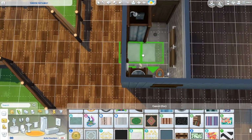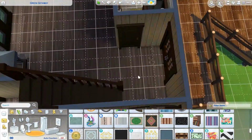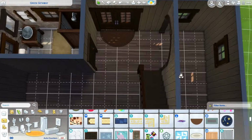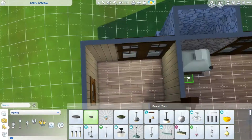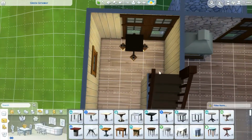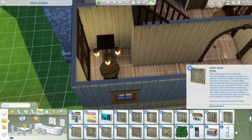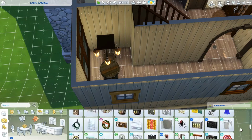Went very rustic and very simple here in the bathroom. There's just some towels, a shower, a toilet, and a sink. It's really all you need if you're out camping. You really don't need anything fancy. So I really tried to go kind of bare bones, keeping in mind that a lot of the time you spend in this house is going to actually be outdoors.